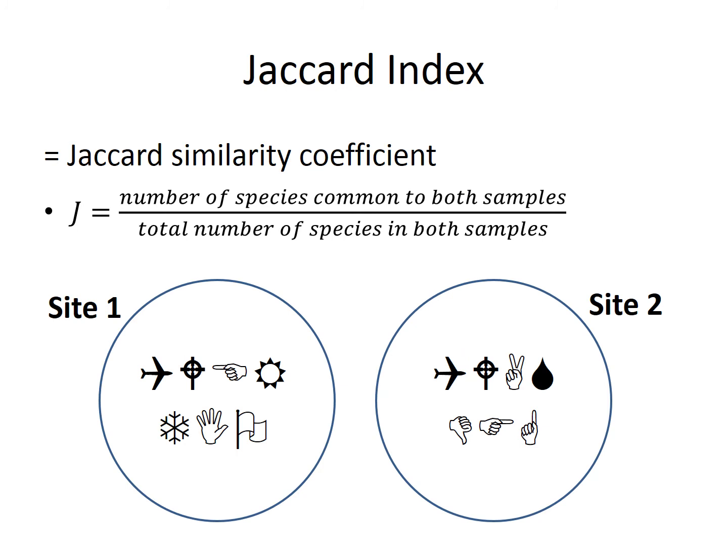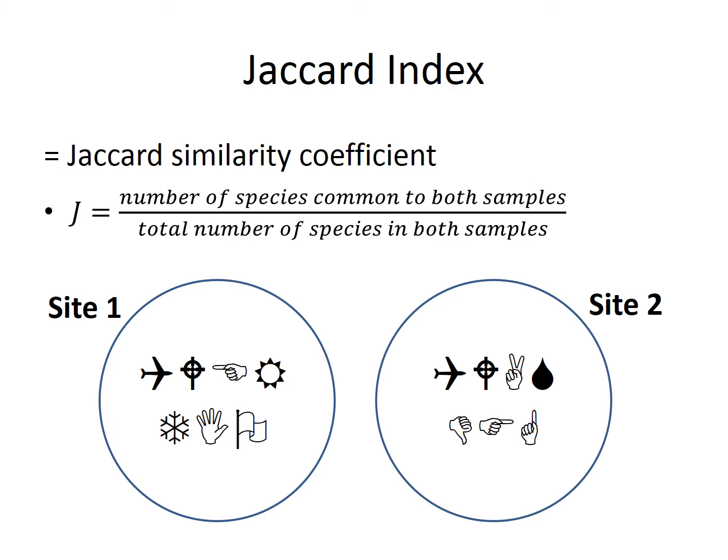How do we go about working out this complementarity? Again, there's a simple set of mathematical tools to do this, and the one that we're going to focus on here is probably the simplest, the Jaccard index, or the Jaccard similarity coefficient. You see the formula there. It's just the number of species common to both samples divided by the total number of species in both samples. That can be a little bit confusing, but have a look at the 2 diagrams below and see if you can work it out.